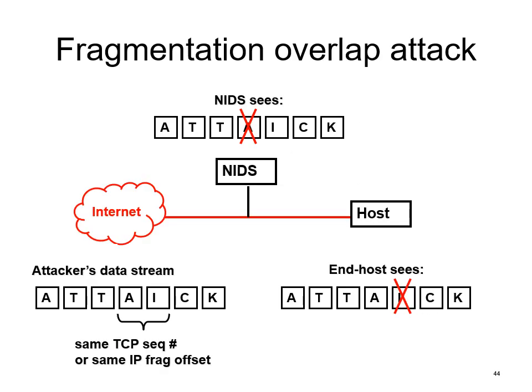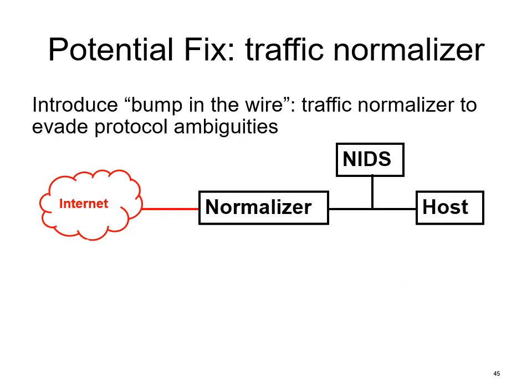The other problem we talked about before is fragmentation overlap. When you have multiple overlapping packets, the way the firewall looks at overlap may not be the same as the host. Packets could get reordered and be delivered in a different order. The host could also have a different policy for what to do when fragments overlap. So the firewall may say, well, I see ATT, A, ICK. I'm going to assume the I overwrites the A, so it's not an attack sequence. That's fine. Whereas the end host might decide to drop the I packet instead, and actually gets attacked. So again, the challenge is that the firewall or the IDS sees a different set of traffic than what the end host actually ends up receiving.